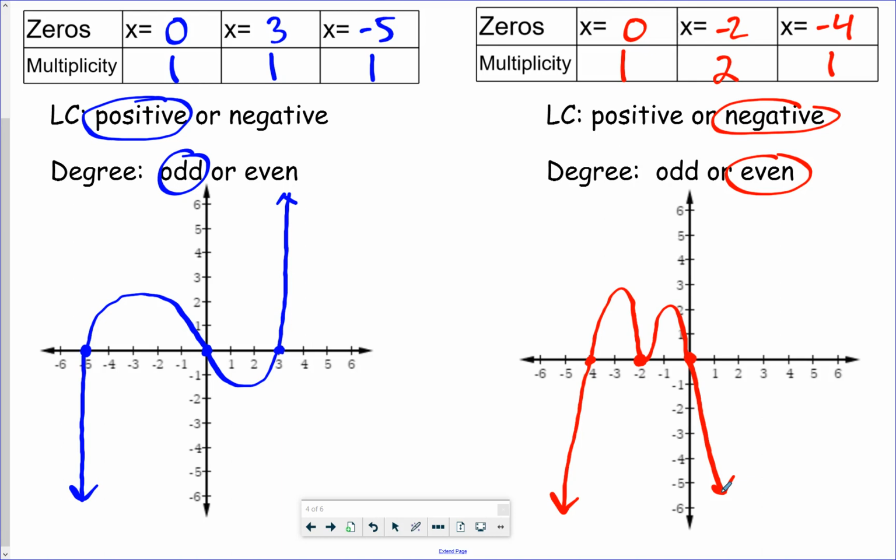Okay? If you cross the axis, that's fine, right? So when we have a multiplicity of 1, we're going to cut through our x-axis. It just cuts straight through it, nothing fancy, a normal graph. If there's a multiplicity of 2, y'all listen, that's when we bounce off of it. So this right here would be my multiplicity of 2. We're going to get to multiplicity of 3 in a second.